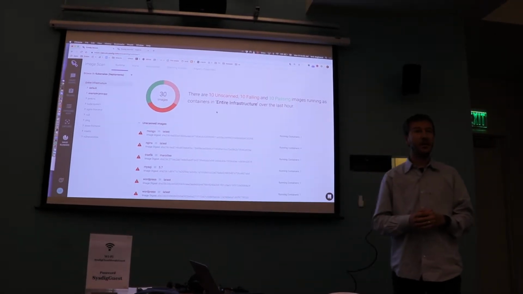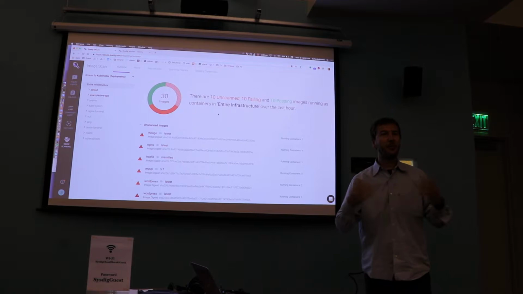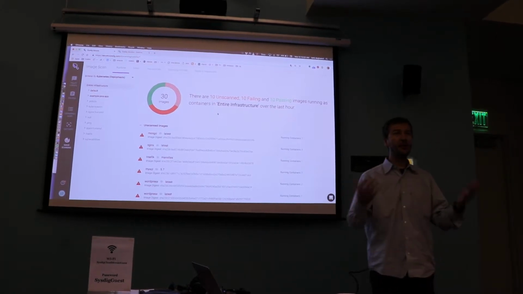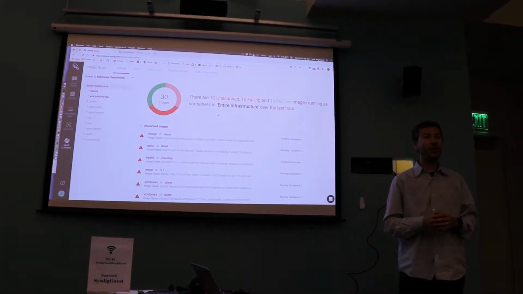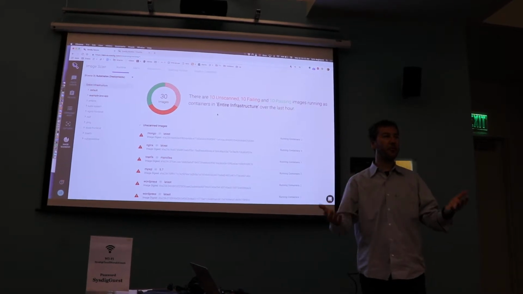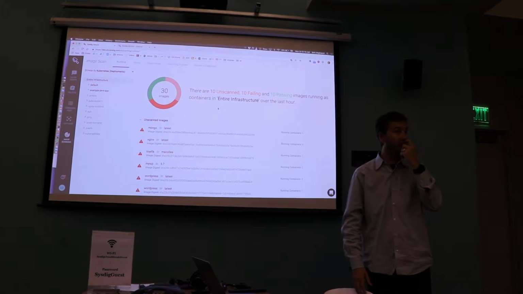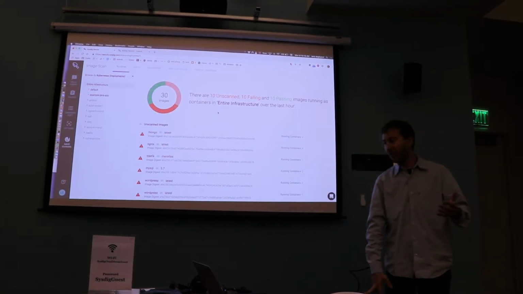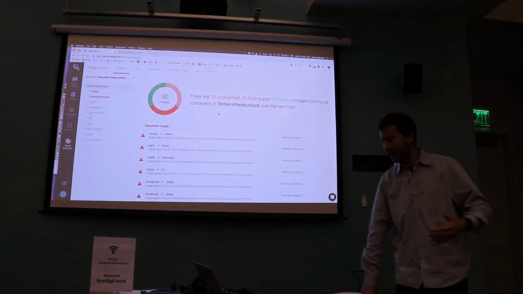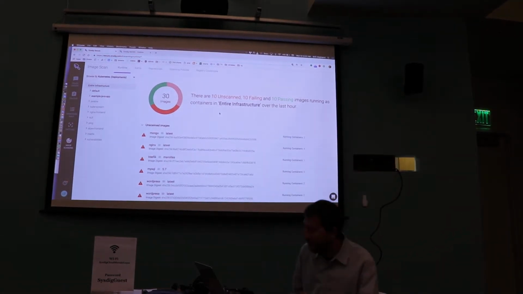For example, libraries in versions known to be exploitable, portions of Java that have issues, or outdated versions of specific pieces of software. All of this is checked automatically and reported for you.